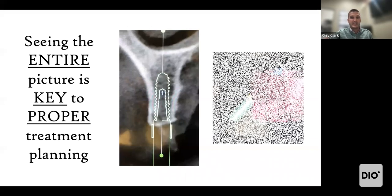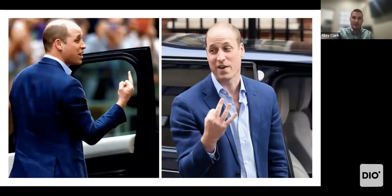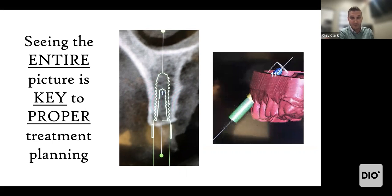If I flip over to the other perspective, which is, oh yeah, a crown goes on top of this implant. Now I begin to say, oh my gosh, I think we have a problem here. So just like the slide before, if we only have one view, we might make a wrong judgment call of what's going on. By looking at both views, we can be thoughtful, making sure that we have not only an implant that fits the osseous boundaries, but also works to hold a crown, which is what the game is all about, right? Holding a crown. So for me, seeing the entire picture is key.